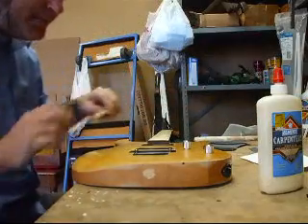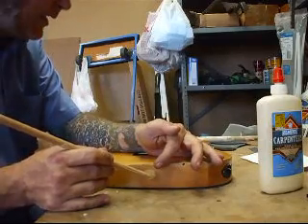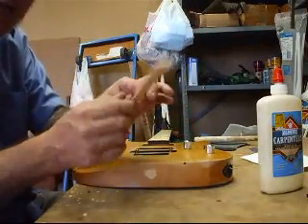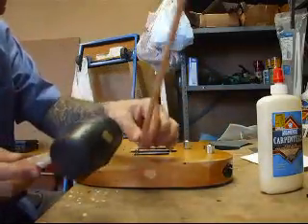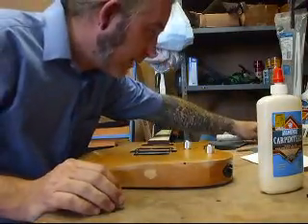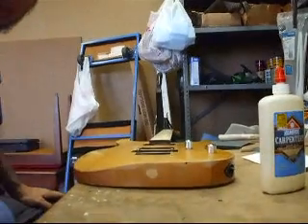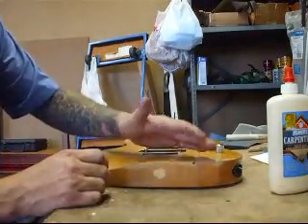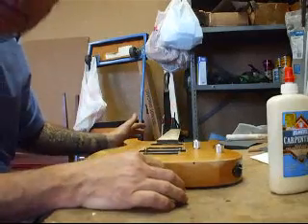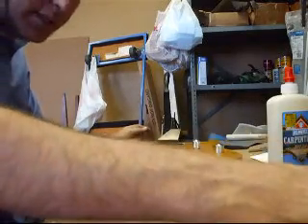If you have a bigger hole that needs filled, like I did here, you're going to have to pre-drill a hole in there just about the same size as the dowel — make it tight. Then cut off however much length of dowel you need and hammer it in there. Fill it full of glue, put glue all over it, hammer it in there — same thing. I've got a little wood filler in there too. After you do this and you're ready to put something back in like a strap button or whatever, you're going to want to pre-drill a very tiny hole, screw it in and just don't over-tighten it. It'll work like new, trust me.